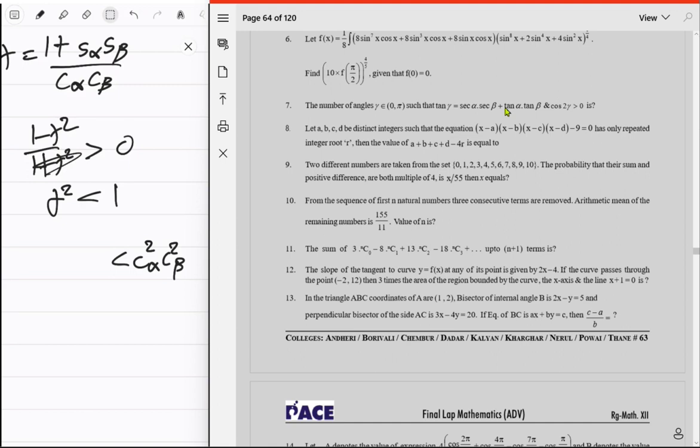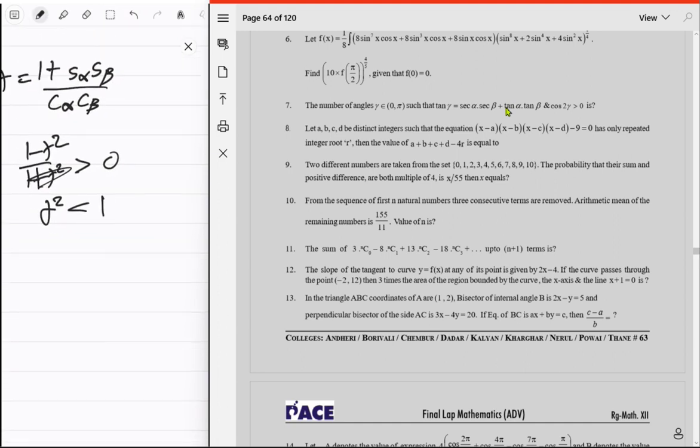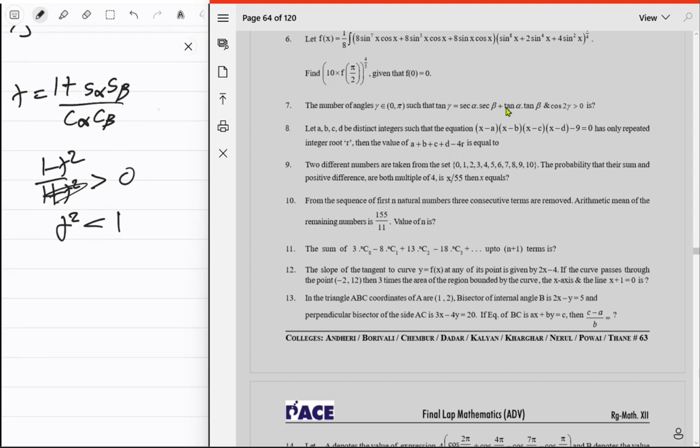0 to pi तुम्हारे पास like tan gamma है. I mean, okay, this could be any kind of thing, of course, and cosine of 2 greater than 0, of course. That's all you really want. So tan square should be less than 1. That's the basic idea. So इसका square should be less than 1. Okay, this is weird.